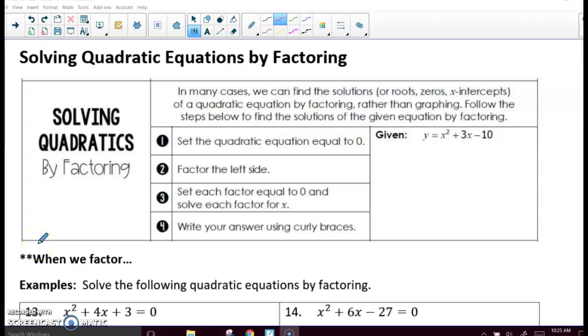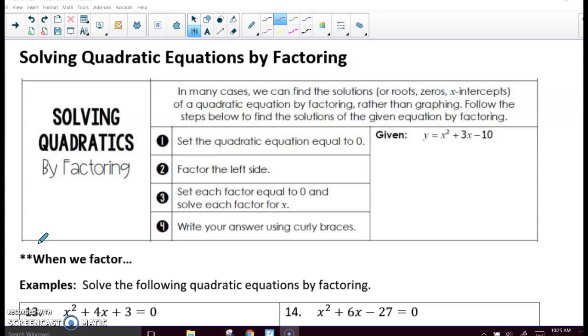Let's take a look at solving quadratic equations by factoring. Okay, we've learned how to solve by graphing. Now we're going to look at solving by factoring. We don't always have access to Desmos or a graphing tool to make solving by graphing easier. And also, Desmos does not give us exact answers unless our solutions are integers like we saw in the examples that we did. So another way to solve is by factoring.